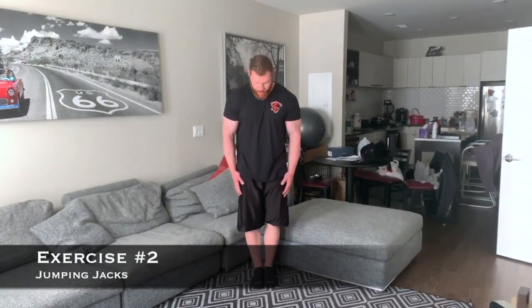Exercise number 2 is jumping jacks. Right here, feet close together, hands by your side, and jumping up. 60 seconds, reaching as high as you can, keeping your arms as straight as possible. Nice, steady tempo.